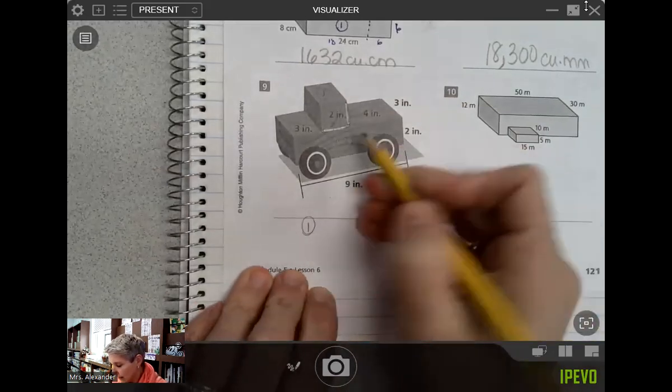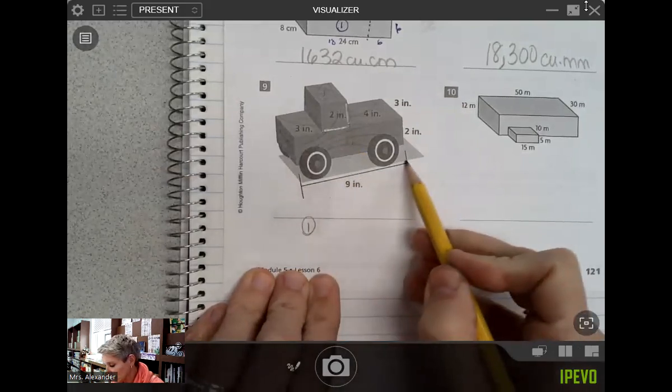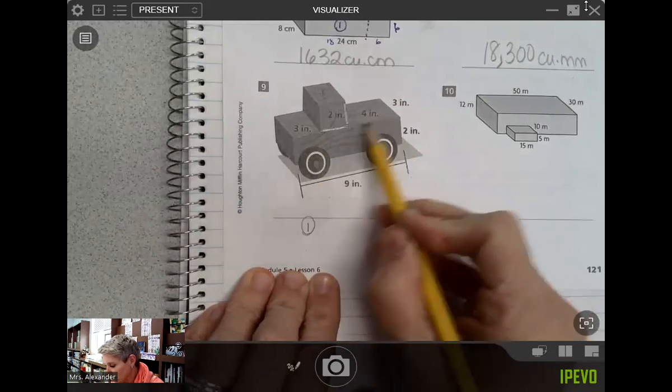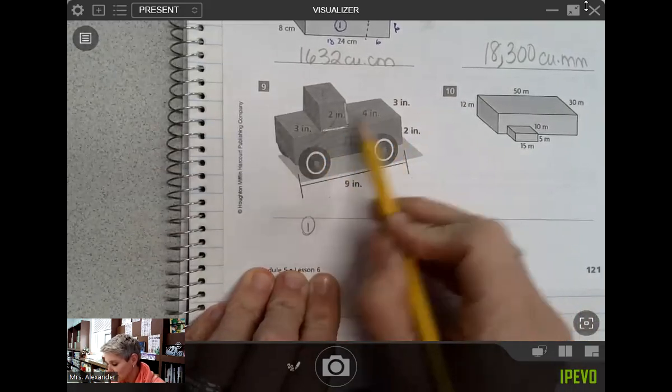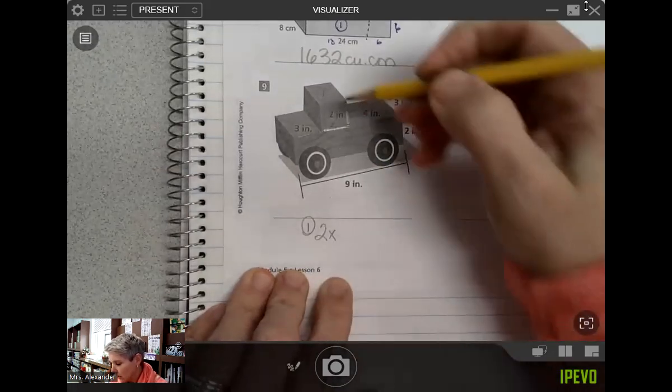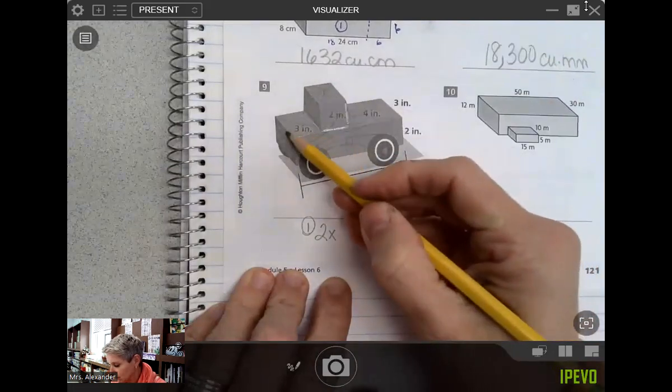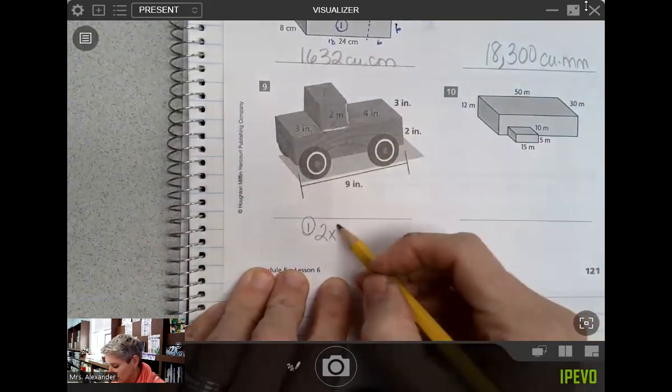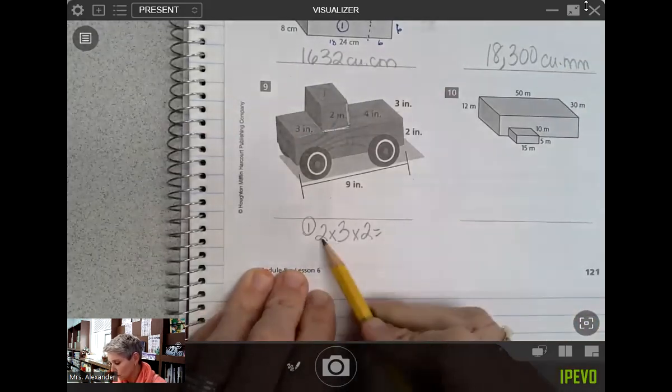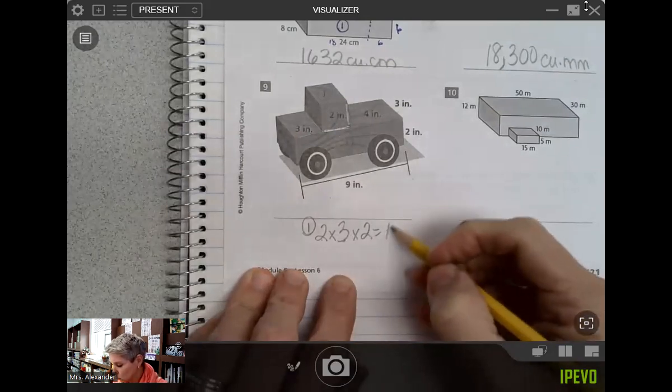For figure 1, I have then a length. Well, the entire truck is 9 inches. I see 3 on this side and 4 on the other. That gives me a total of 7, 8, 9. So that gives me a length of 2, a width—I'm looking at how wide it is and I'm looking at parallel sides—a width of 3 and a height again of 2. I can do that work: 2 times 3 is 6, 6 times 2 is 12.